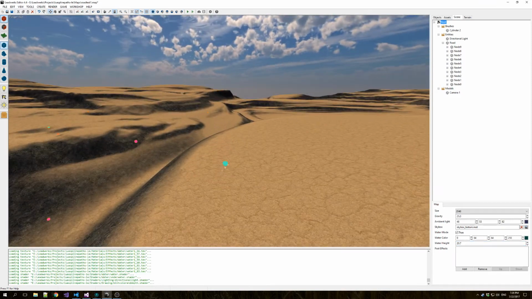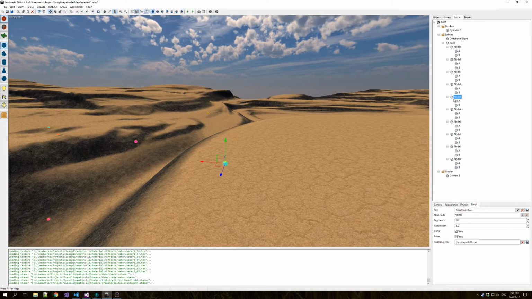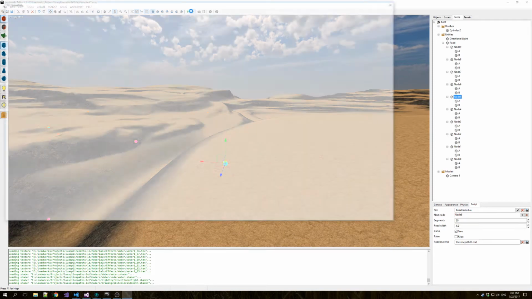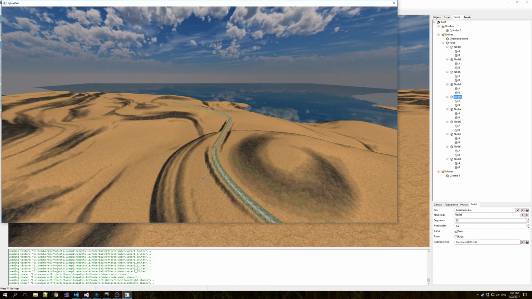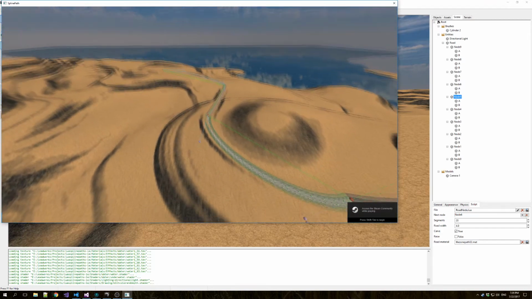And let's select this node, which is road number 5. Perfect. And I do not want it to raise. Perhaps the carving should be fine. And let's save that again. And let's run it. I'm also doing a lot of system prints, which you cannot see, and which is not really helping the performance.